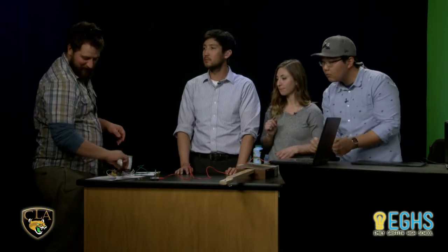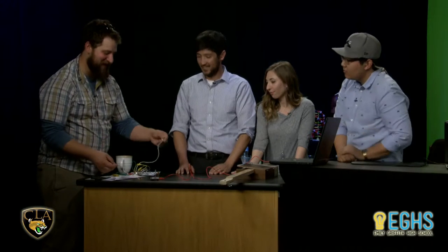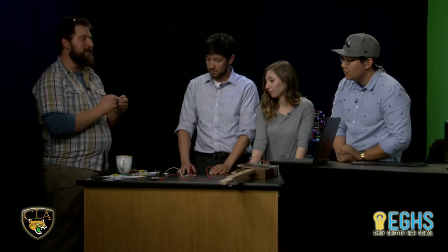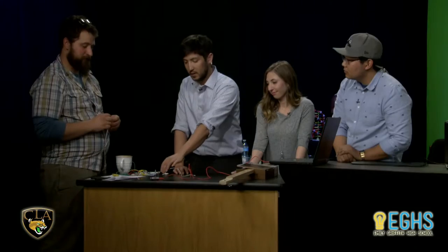I have busted out the Makey Makey on several other occasions here. It's one of my favorite little toys, and it's worth playing with. They actually came out with a new tool called the Makey Makey Go, which is an even smaller version of this same thing. What the Makey Makey does is it allows us to create simple circuits and use those circuits to power buttons on the computer.